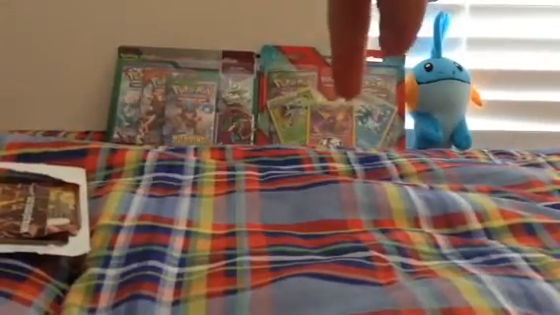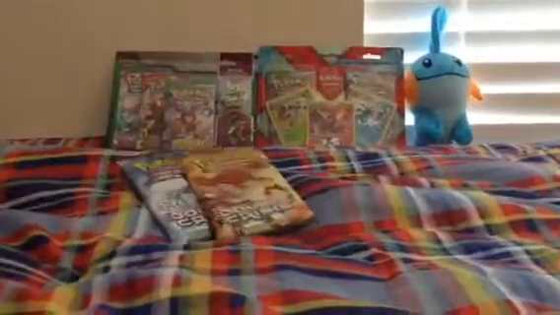So I'll put the rubbish to the side. Here's the Team Magma pin. Oh, and if you're seeing in the background, I'll be opening this and this later on. So we also get this little checklist. Hopefully we can pull one of the two EX full arts, which are Groudon and Kyogre.